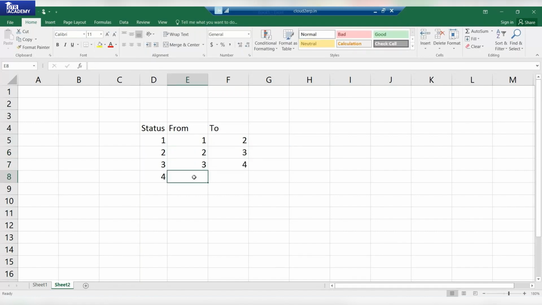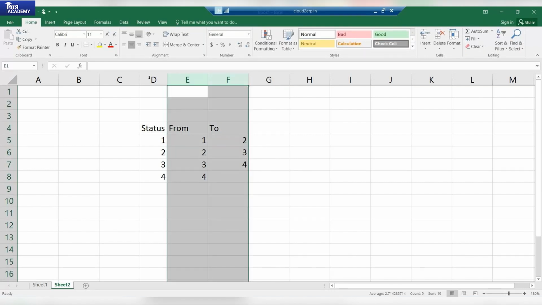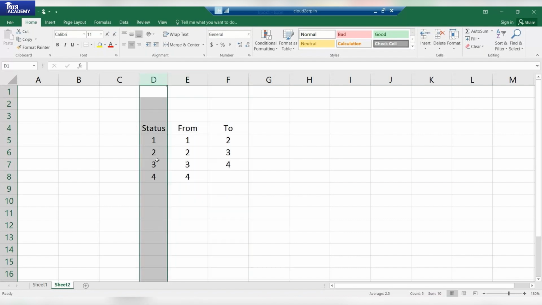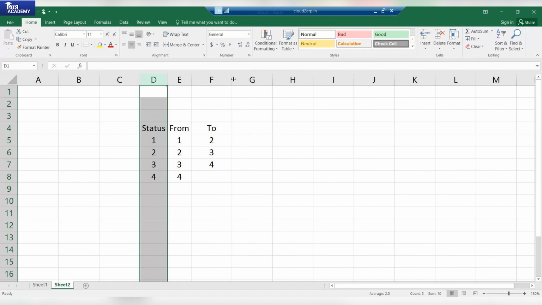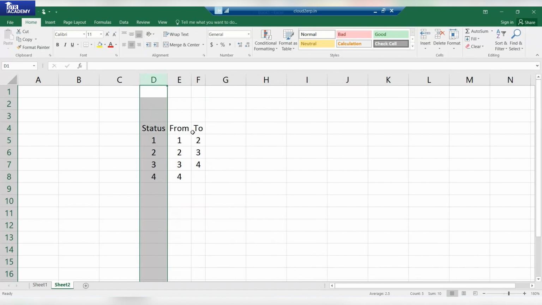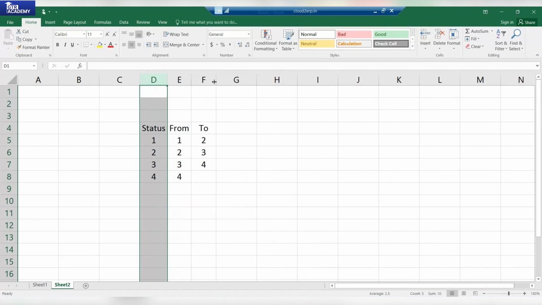And from 4, you can only go to 4. You can leave this config out if you want. So you've done two things now. One, you've told the status, what is the status, and you said how can you progress, how can you move from the status. So by this, you're saying that you cannot move back. If you also want to allow to move back, then you can do that as well. So this is promotion. If you also want demotion of statuses, that can also happen.